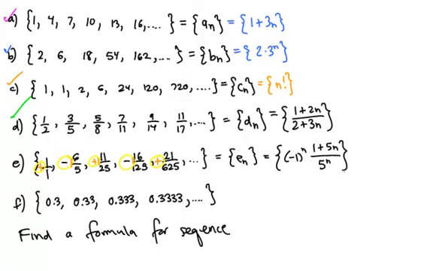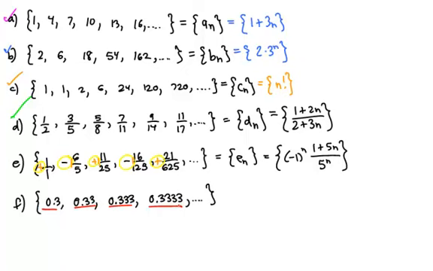This last sequence, f, is probably the hardest of the bunch. It's really easy to figure out what the pattern is. I'm adding an extra 3 to my decimal each time. But in fact, finding formulas for sequences is one of the most challenging problems that's actually out there. It can be terribly difficult to figure out an actual explicit formula for each one of these numbers. You could give it a try. In fact, pause the podcast right now and give yourself 10 minutes. See what you could do with this one.